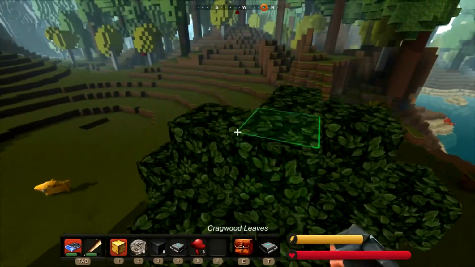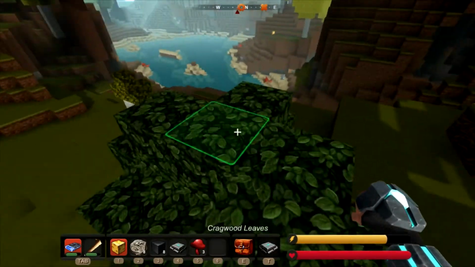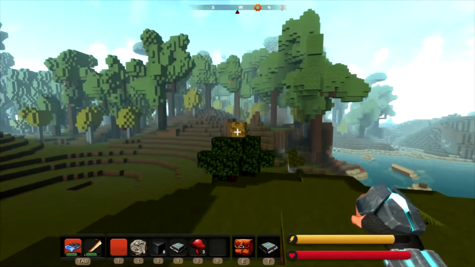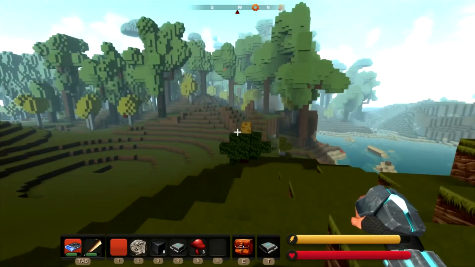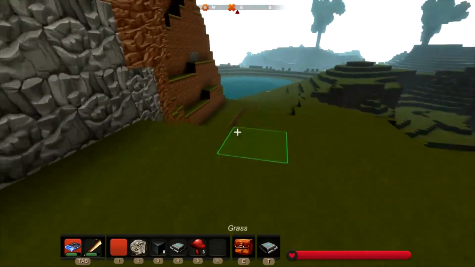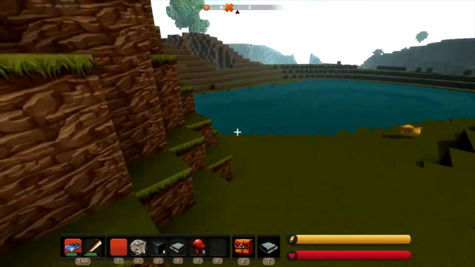And if you do, what you can do with that is if you place it on top of some leaves somewhere, like that, if you wait a while and come back, it will have spawned more beeswax. So if you do get a queen bee, don't waste time putting it on top of a leaf block somewhere so that it can spawn you more beeswax, because beeswax is very important early game.